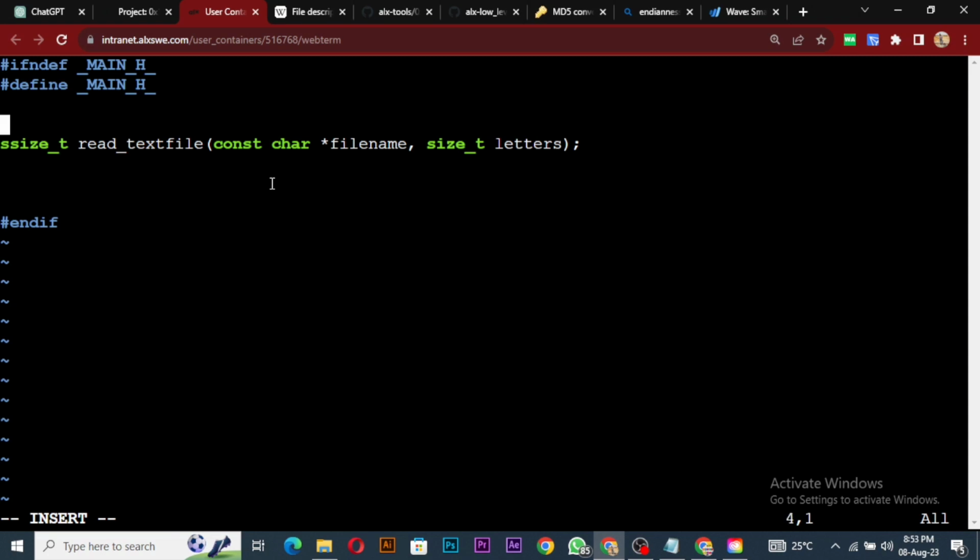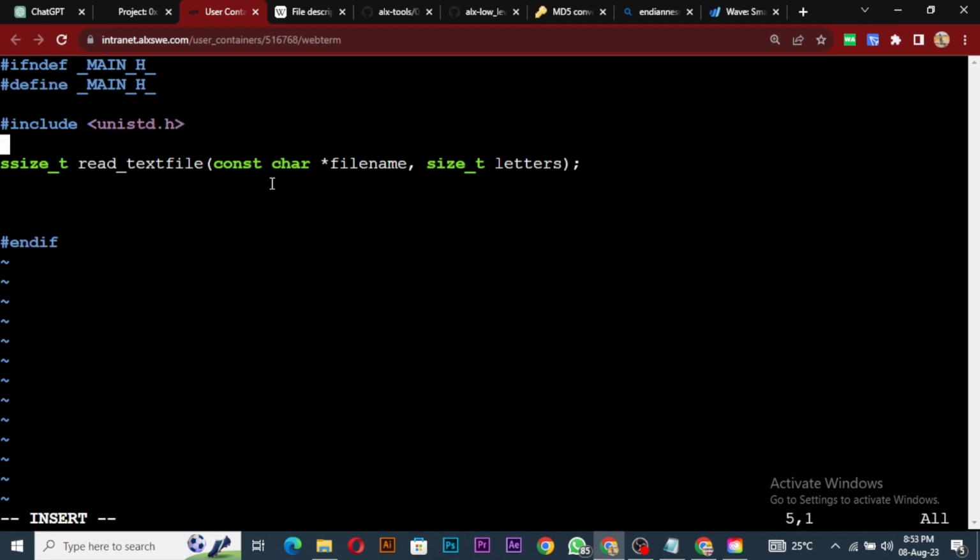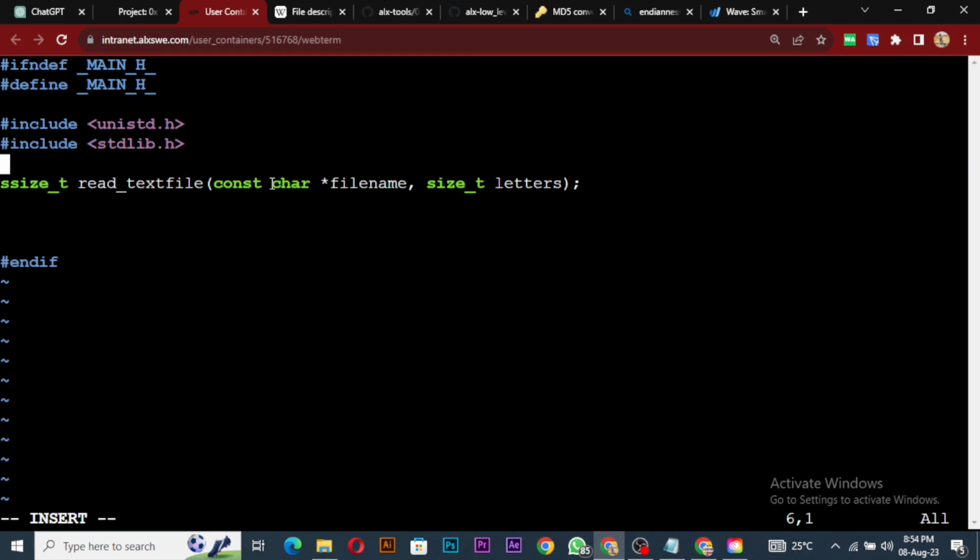So we need some header files, right? I'm going to include unistd.h for our open and close and all. We'll also need our standard library because we might be using malloc, so stdlib.h. Good. There are three other functions that we'll be using.